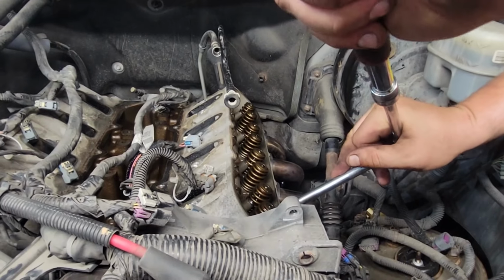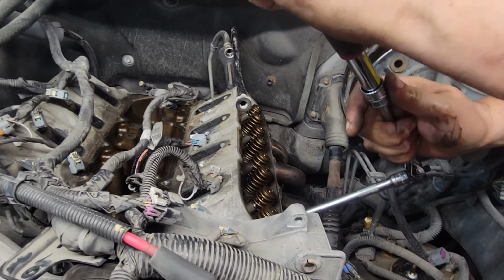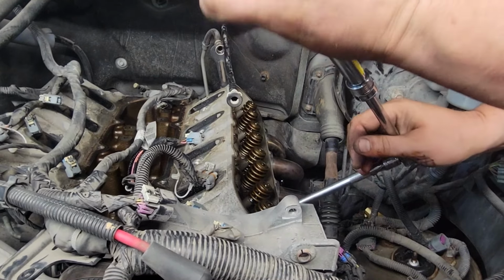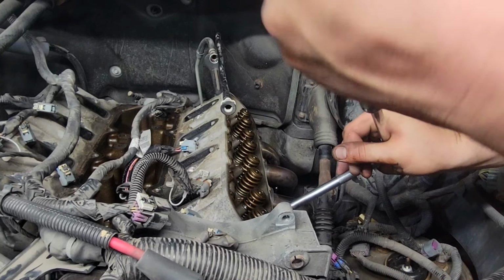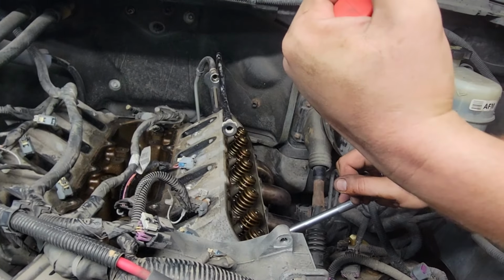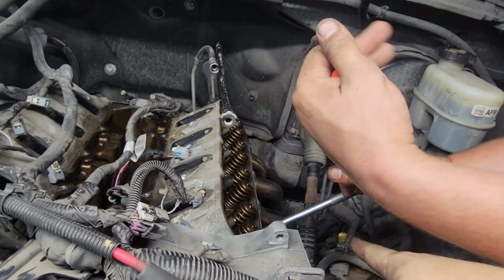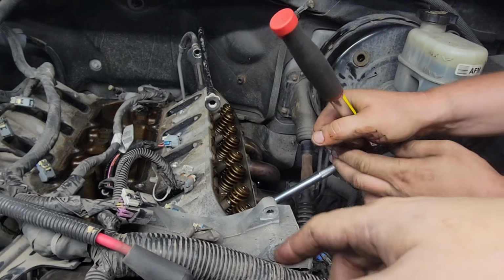All right. When you start doing your head bolts, you're taking them off, you're going to do it in the opposite way that you would normally put on your head bolts. Putting them on, you start in the center and work your way out in a circle. Taking them off, you're going to start at the edges. So 1, 2 in the very far, 3, 4, come back up here, 5, 6, go back over there, 7, 8, and then to the center, 9 and 10.